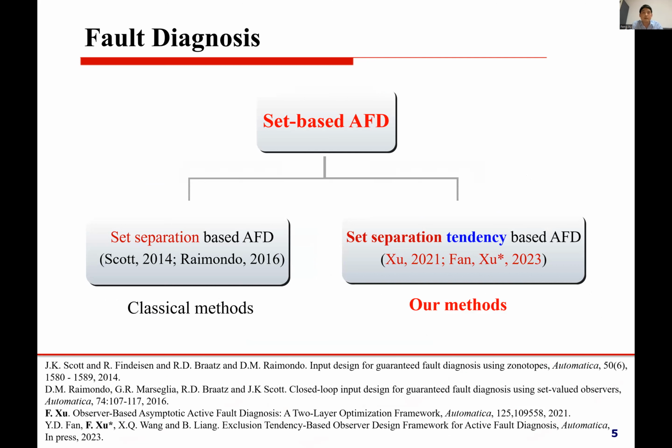Set-based active fault diagnosis, here I divided into 2 classes. The first one designs inputs based on set separation. I gave this name by myself. I also call it classical methods. The representative works are Scott 2014 and Raimondo 2016. And during the past 3 years, our group developed a new type of methods for set-based active fault diagnosis. I also gave it a name: set separation tendency-based active fault diagnosis methods. In the following, I will introduce 2 later works on this topic.